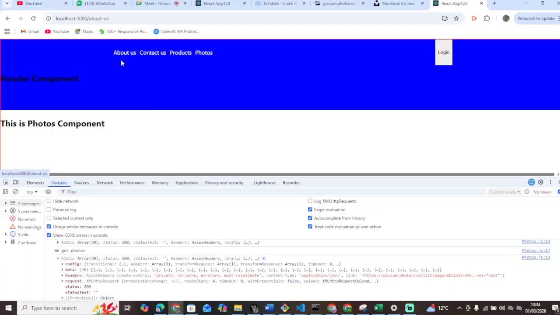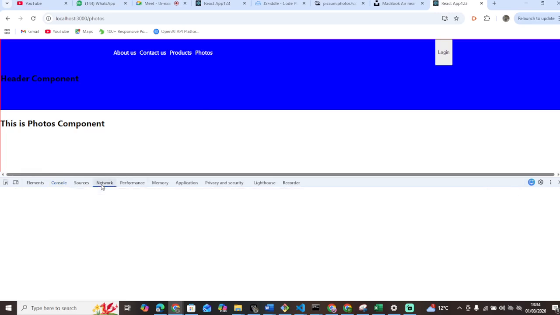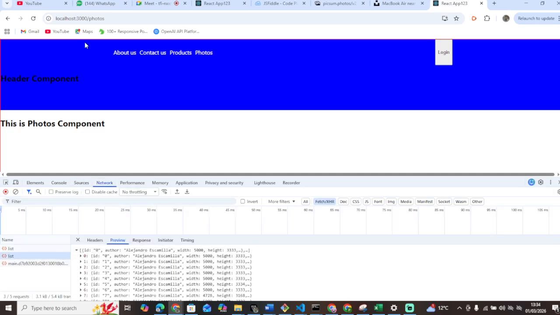I'm going to about us, then to photos. See what happens. It's taking some time. We're getting the response dot data.